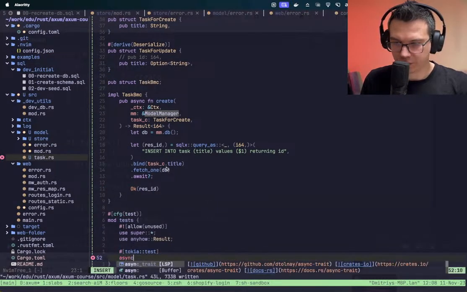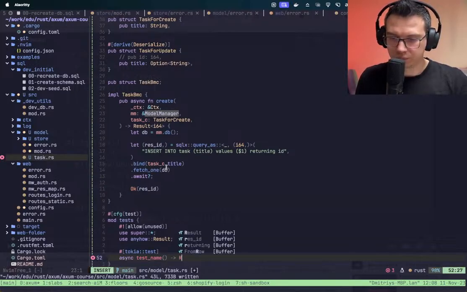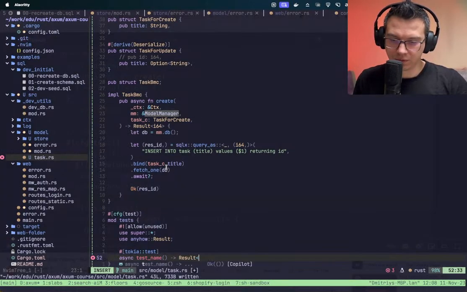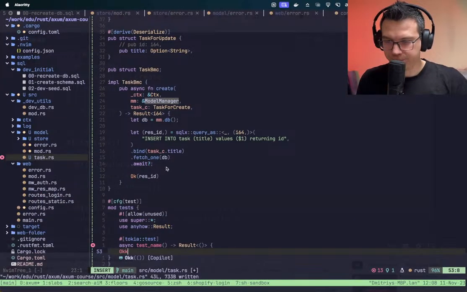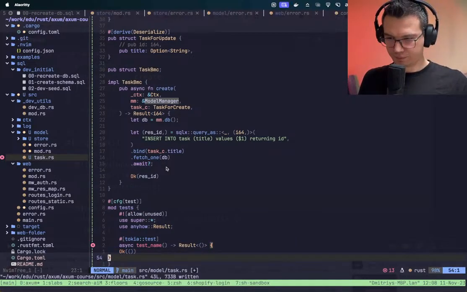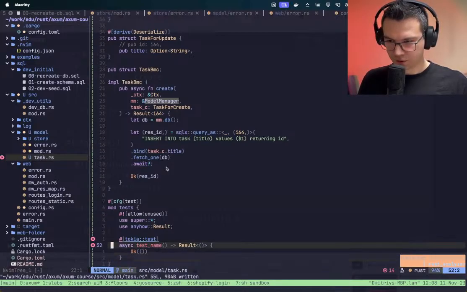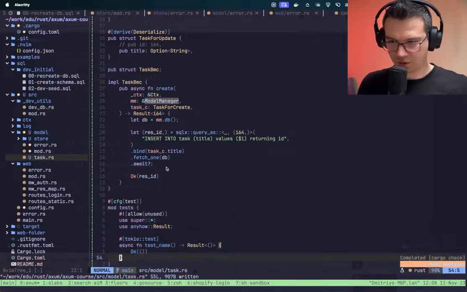Now I have another snippet here to add a Tokio test, and we're going to name the test. Okay, async test name and result unit, async function Tokio. Oh my gosh, I do so much typing.